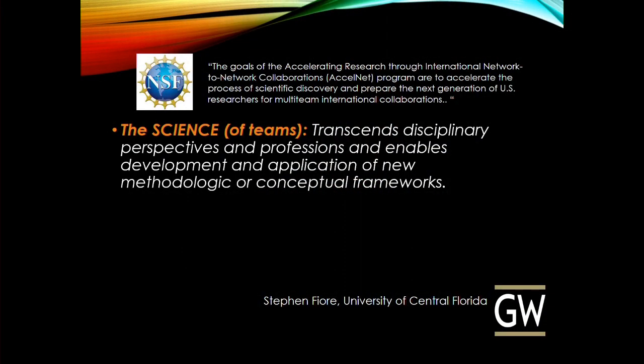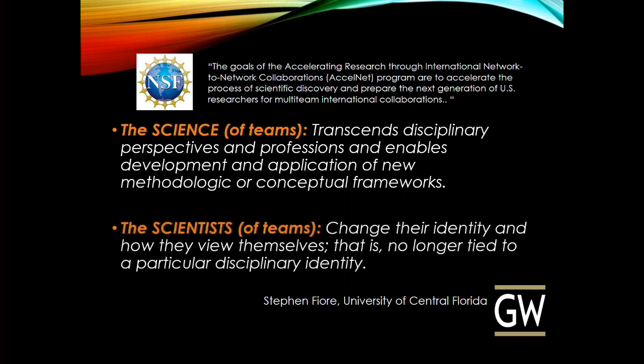So something to consider is you'll hear the term the science of team science a lot. And that's really just a fancy term for those of us who study teams and try to learn through evidence-based research what teams do, how they work effectively, how they work ineffectively sometimes. But something we tend to forget is what is the role of the scientist in those situations. So I just wanted to draw attention to the differences here in this terminology. So the science of teams is really trying to understand how, through transcending any one disciplinary perspective or epistemological perspective, and what the application of new methodologic or conceptual frameworks are when teams work together, the study of that.